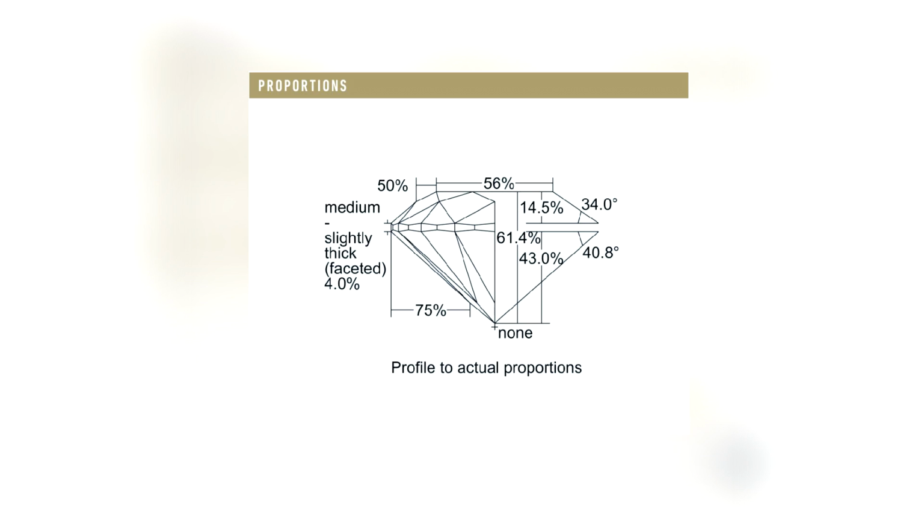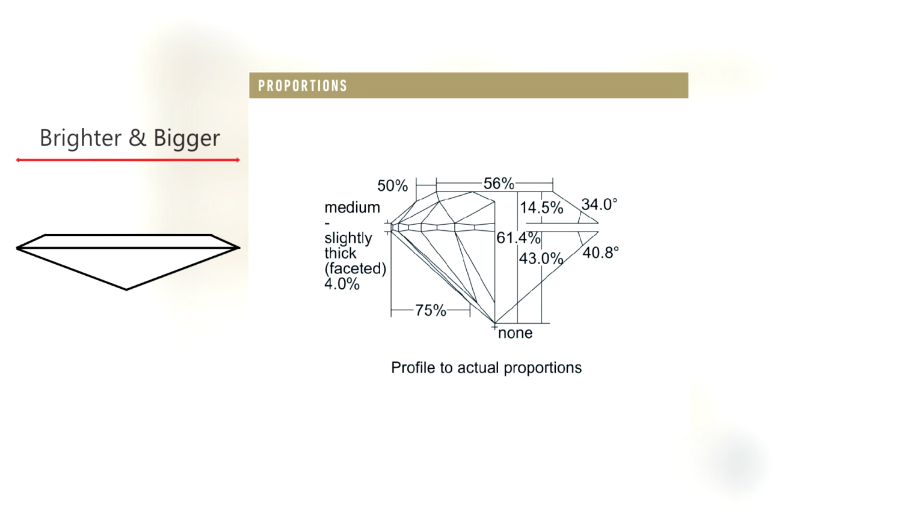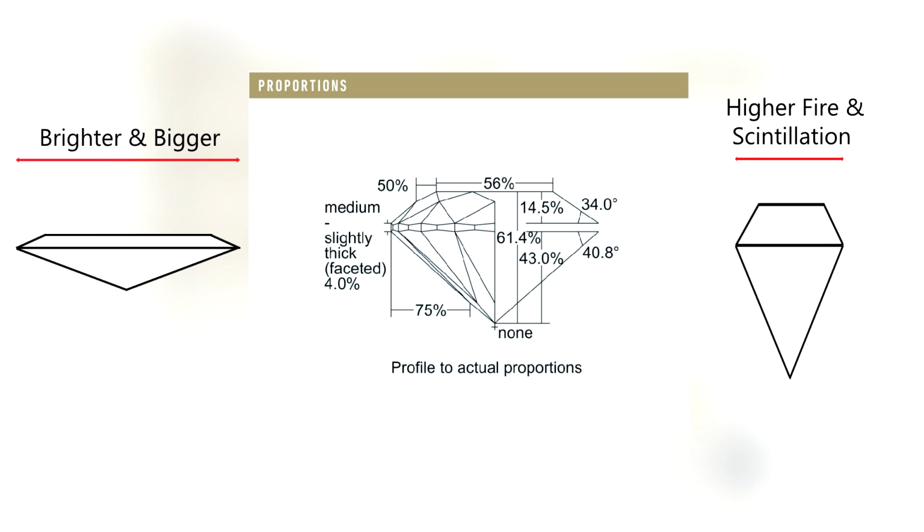First, we have the table, which is 56%. This is the biggest facet of the diamond, and the 100% is the diameter of the diamond. Basically, the larger the table, the brighter and bigger the diamond will look, while a smaller table will have higher fire and scintillation. So what you want is something in between, where there's a balance between both.